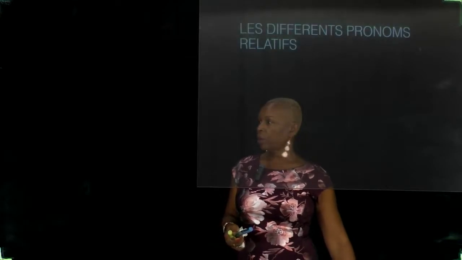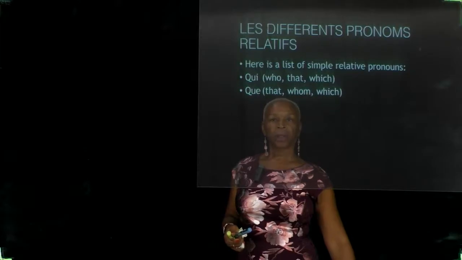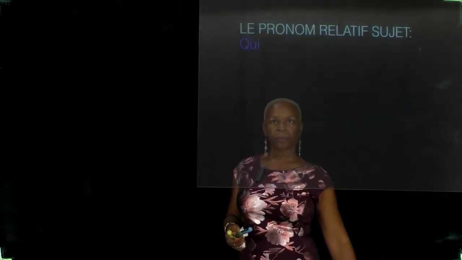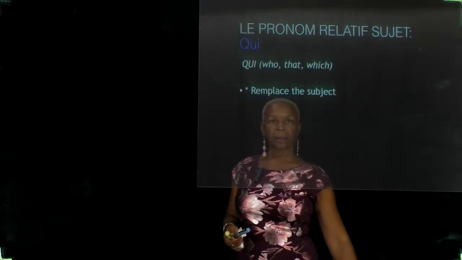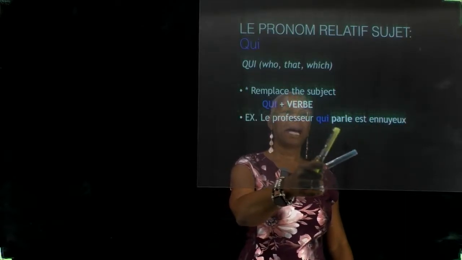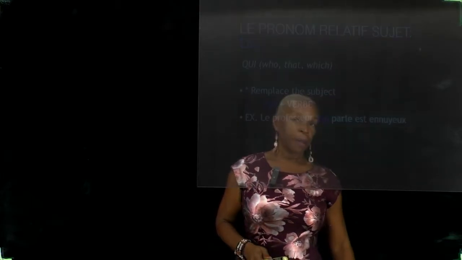Let's go back to that. I just wanted to go back to the example that I just showed you. Okay. My system went a little too far. We've seen all of that. We've seen that. Okay. So, le professeur qui parle est ennuyeux. Qui is the subject of the verb parle. Okay.